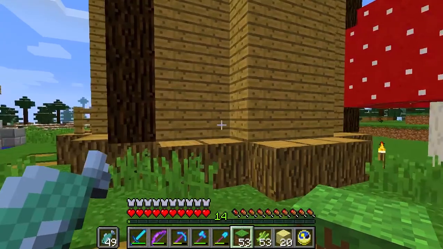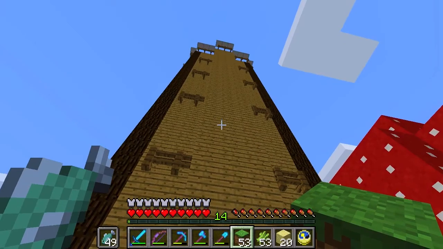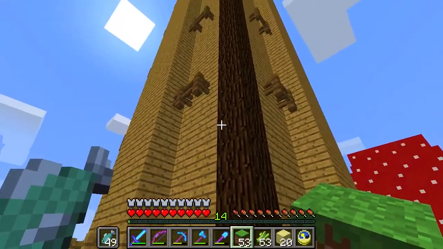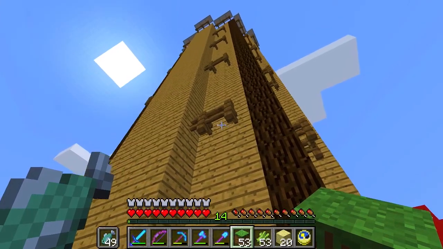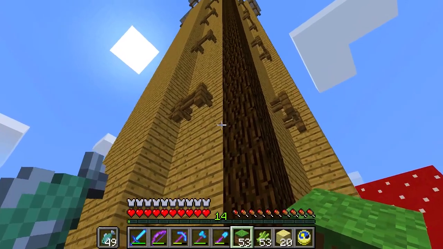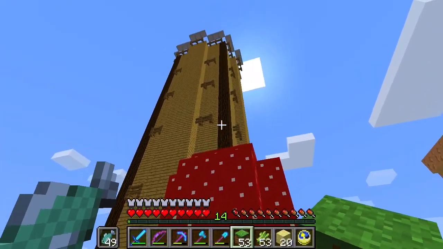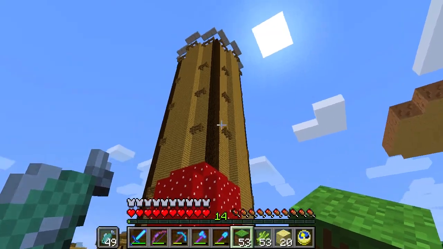We are here next to the observation deck thing I built in the last episode. And you'll notice I've made some changes to it. So I've added these spruce beams to add a little more texture to the walls. And these spruce fences. There's only a few because I didn't have a lot, but I think it looks a little bit better. Still might add more.